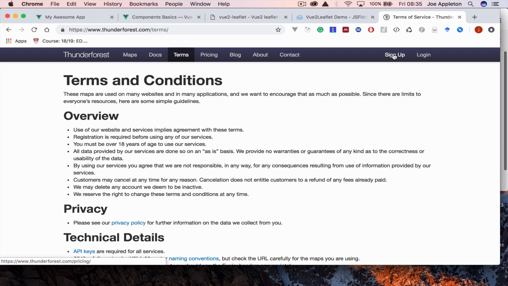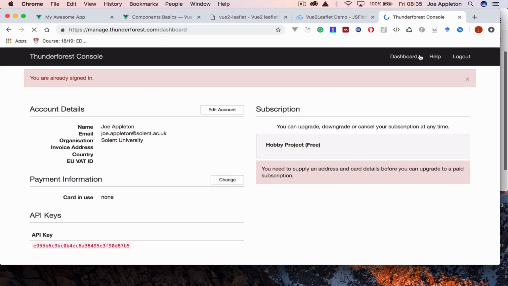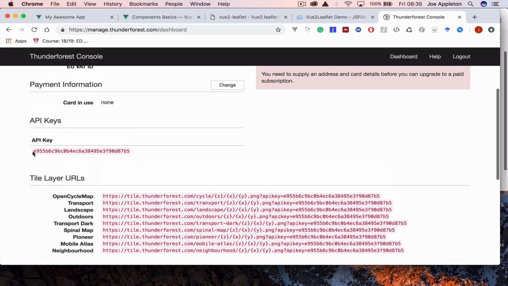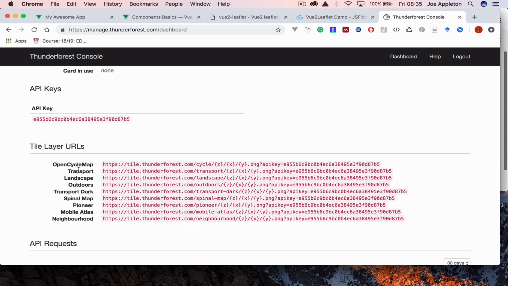You're going to need to create a new account, but I'm just going to log in. There we go. So I've logged in, and it provides me with an API key down here. And more importantly, it provides me with some tile URLs. And I'm just going to use transport.